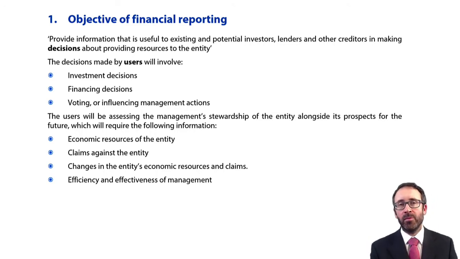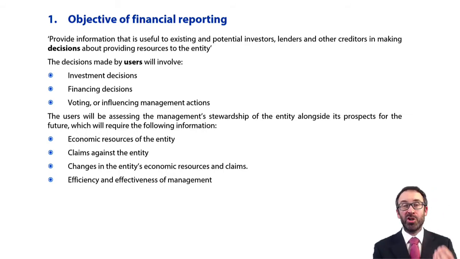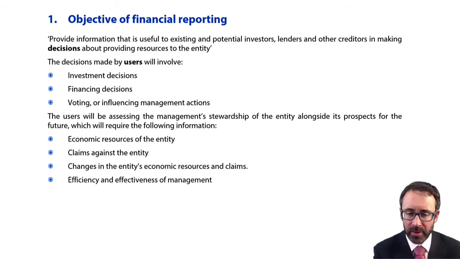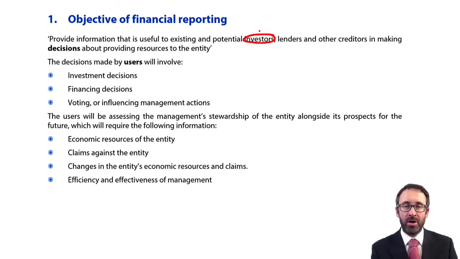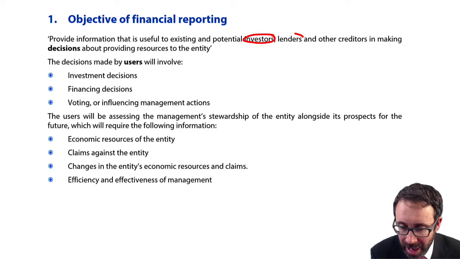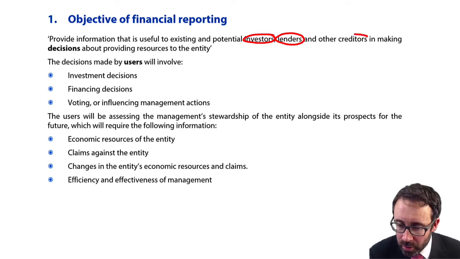First of all, we're going to look at what the objective of financial reporting is, effectively within chapter 1 of the framework. It starts off by introducing us to who the users of the accounts are. So we're looking at your investors within equity, investors in debt if you so wish, lenders, which means banks and other financing institutions, and then your other creditors.